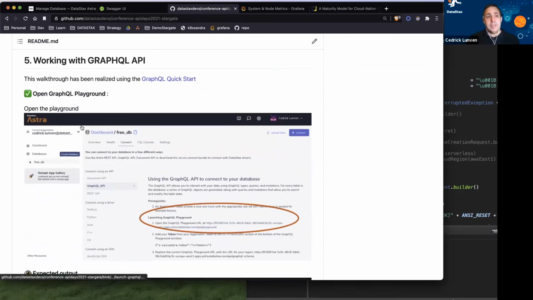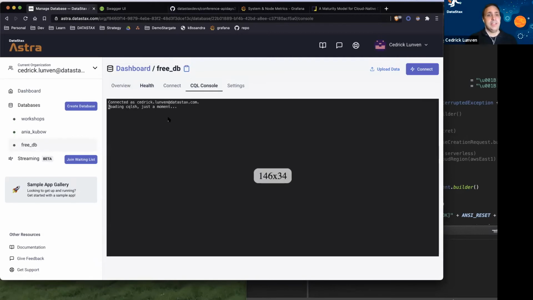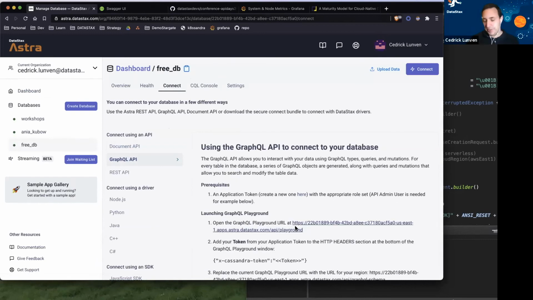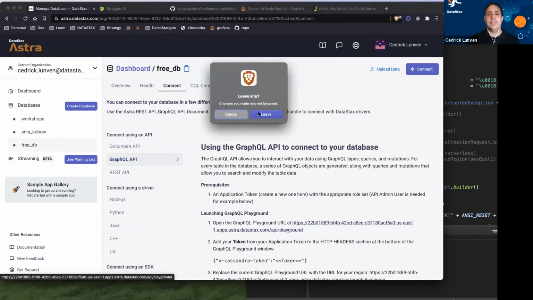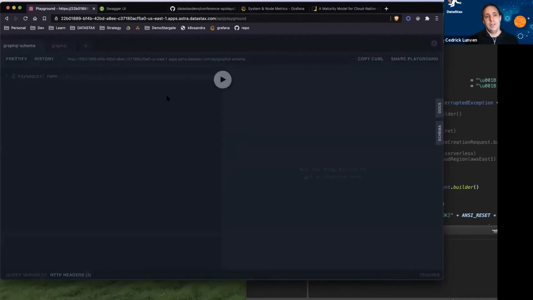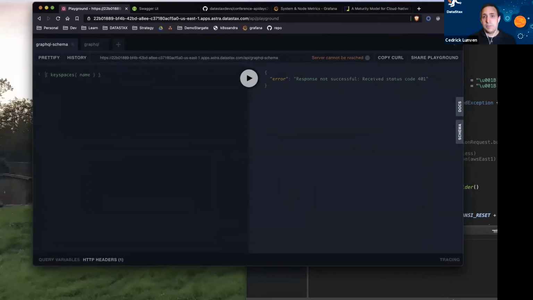Last but not least, part of the Stargate, you also have a GraphQL API, not so famous yet in the Java world, but super used in the mobile and JavaScript world. GraphQL is the way to expose an API with auto discoverability. So that's pretty cool.